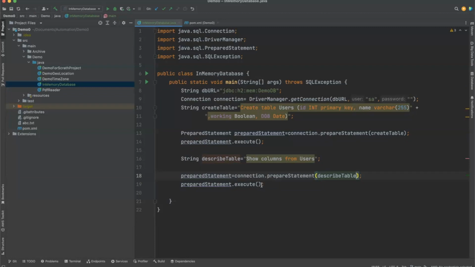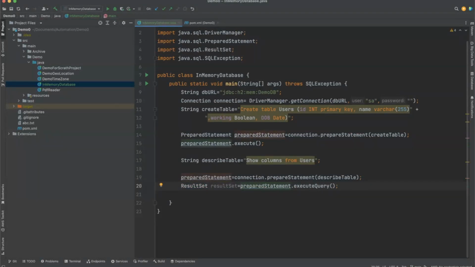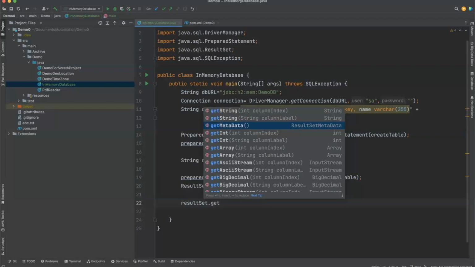If we want to store the result in a result set, we would require to use the method called executeQuery. This can be used to store the data in a result set. Now from this result set, we can extract the detail that we require. To get the detail of all the column headers, we require the metadata of the table. So we would be using a method called getMetaData. That will give us ResultSetMetaData.